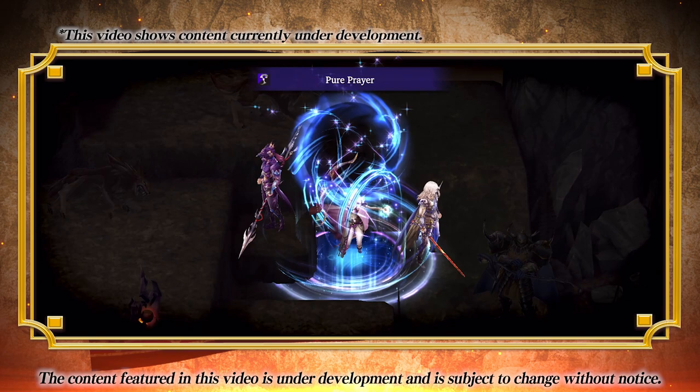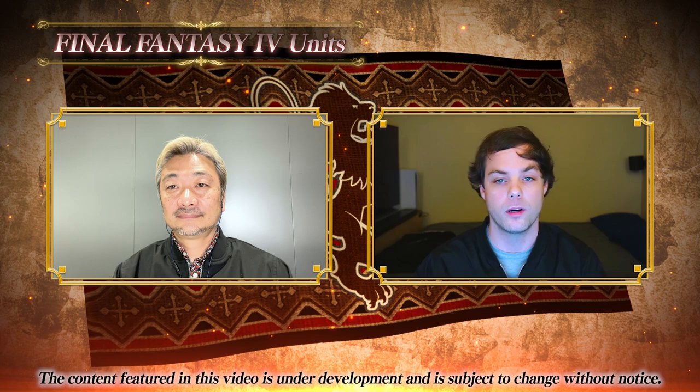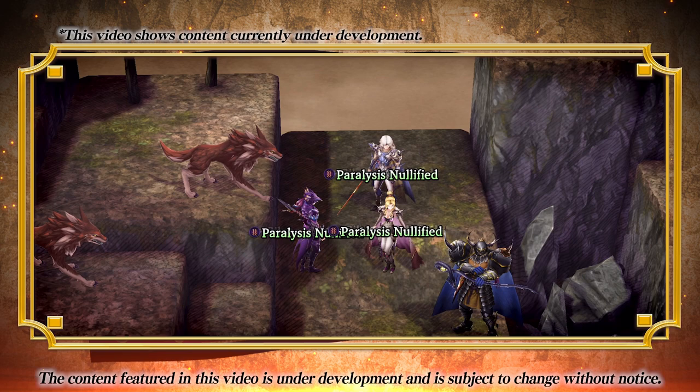Her Pure Prayer ability nullifies Poison, Frostbite, Blind, Silence, Paralysis, Confusion, and Stop for allies within an area around herself for 3 turns. The enhanced version, Righteous Prayer, raises the healing power and spirit of allies within the area around herself, grants one additional ability use, and adds stun and disable to the list of nullified ailments.